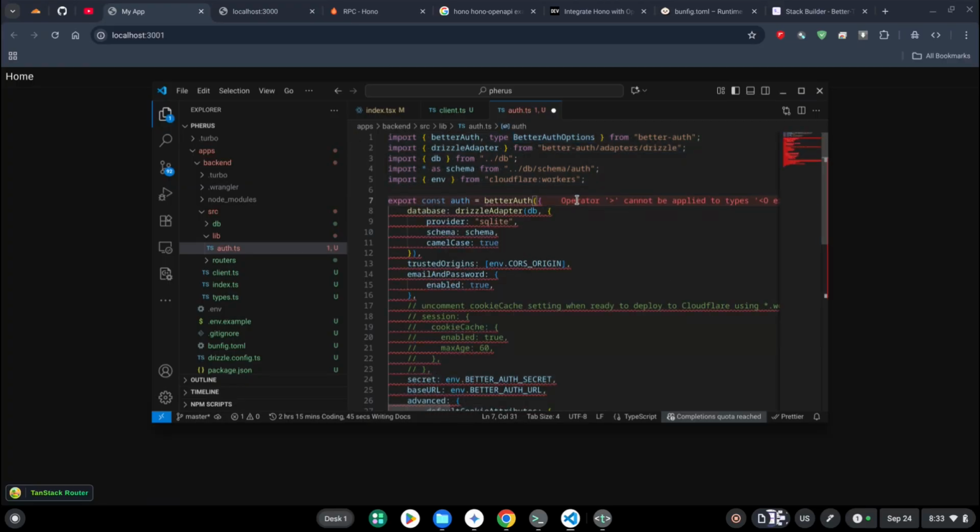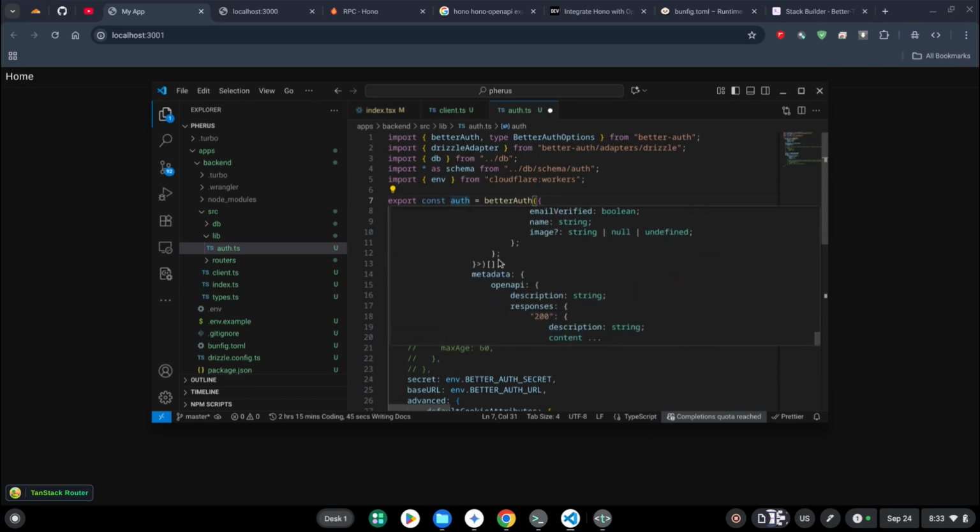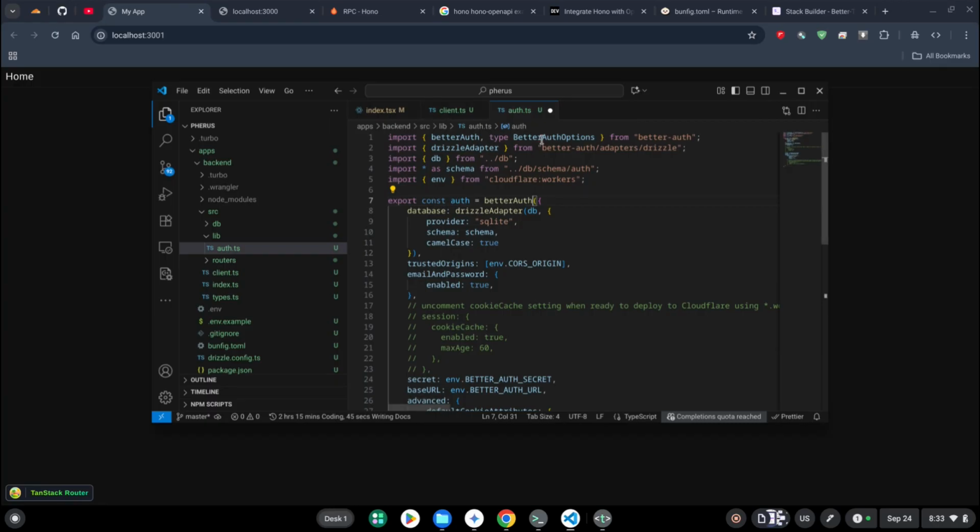We're going to remove this because that causes an error whereby the types that are returned are not correctly returned, but they are the default types that are returned by Better Auth. Let me leave it. I'll demonstrate to you why you shouldn't ever do this, why you shouldn't do this for now, as to my understanding.